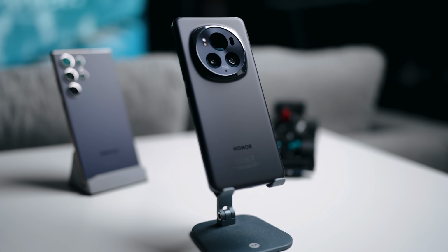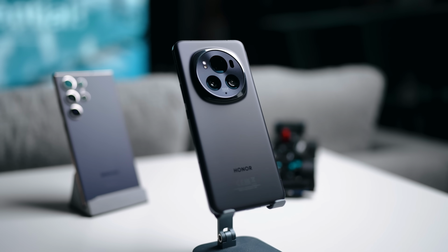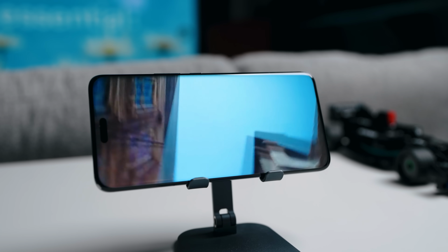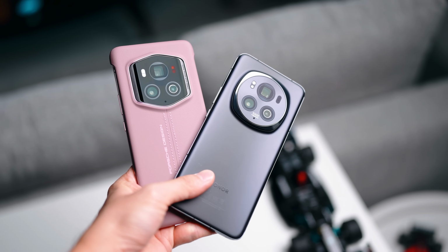Now at the end of the day, which device is suitable for you? I would say that it's actually quite clear if your budget is under 5,000. If your budget is quite limited, 4K-ish, I would say, definitely the HONOR Magic 6 Pro here provides a very strong value proposition simply because it packs a lot of cool tech into a very compact form factor. You're getting very strong cameras, a fantastic display, very strong performance, definitely everything that you can expect from a flagship today. So you're getting all that in the HONOR Magic 6 Pro.